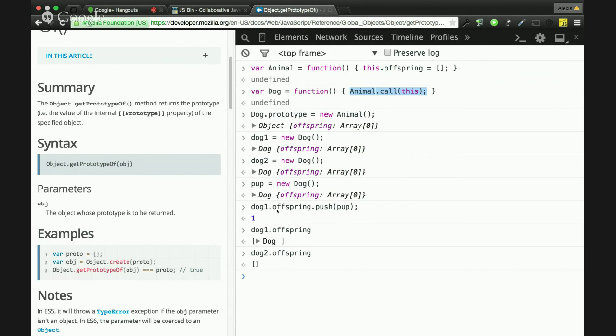So now I'm doing the same thing, dog1.offspring.push pup. Here's dog1.offspring. It's an array with pup inside of it. Dog2.offspring is empty in this case. We have a fixed scenario because now each dog has its own offspring array.